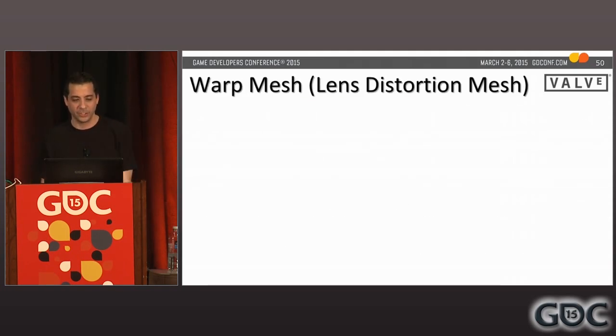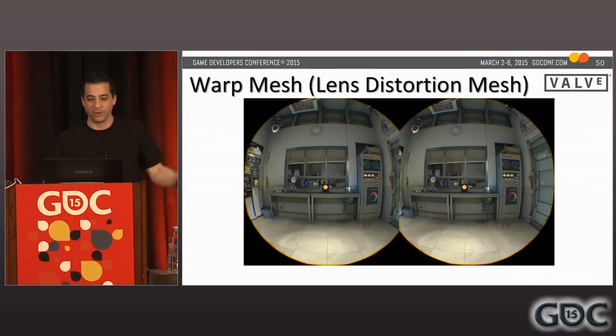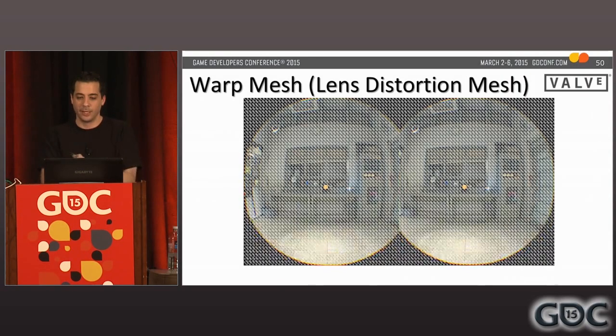The one last thing I'll mention is the warp mesh. So we keep looking at the warp, how we warp from our off-screen render targets to the back buffer. Well, we render that with this mesh, and this mesh is, I think, 48 by 48 quads, if I'm not mistaken. And the density of this mesh is, again, tied to your optics, and we dial the mesh up and down until we can see no distortion as we rotate around. And a 48 by 48 mesh works great. Each vertex has 3 sets of UVs, about how we fetch from red, green, and blue separately. It's VR 101 stuff.